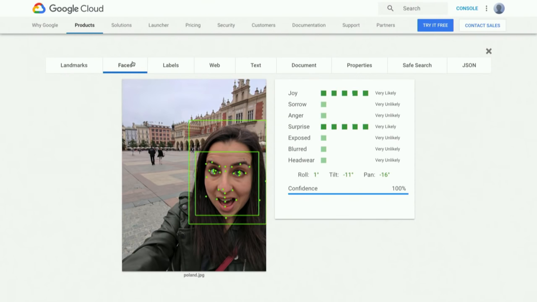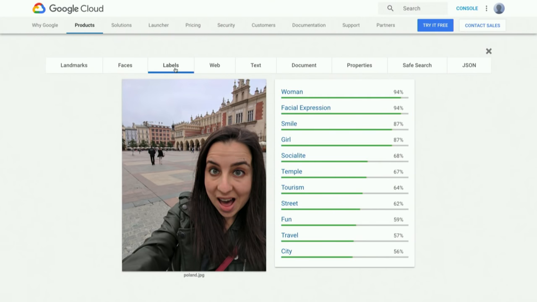Let's look a little bit more into the other labels that we have, the other entities that we recognize. So we recognize the face. Here we see the human face is picked out, but also please note the exact location of things like eyes, nose, and mouth is correctly identified. We're able to also determine sentiment analysis. So Sara here looks very joyful and even surprised at that picture. And as you can see there, very likely those are the emotions she is displaying on that picture. It must have been a fun holiday. So we can quickly see there's a very long list of labels that we automatically assign to that picture.